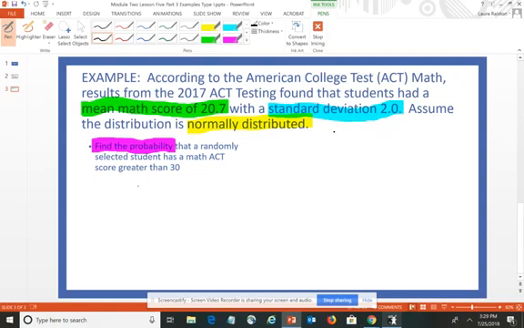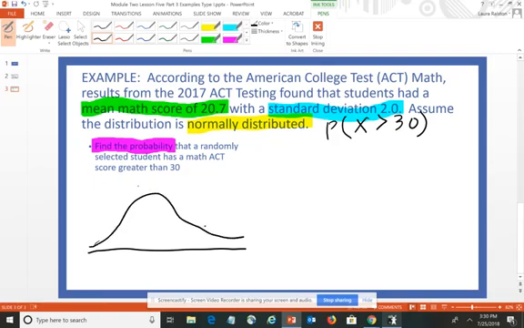So again, this particular question can be written in symbols. Probability that a student's score is greater than 30. Again, we want to draw ourselves a picture of what's happening. So I'm going to draw my horizontal axis, my bell-shaped distribution. The mean is in the middle, which we know to be 20.7. With respect to 20.7, 30 would be to the right-hand side. So 30 is going to be up here somewhere.